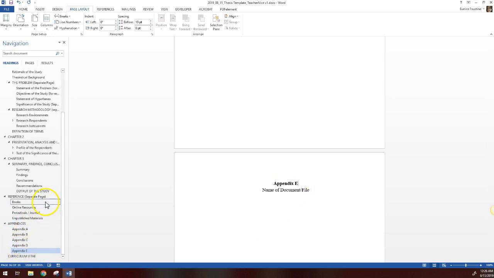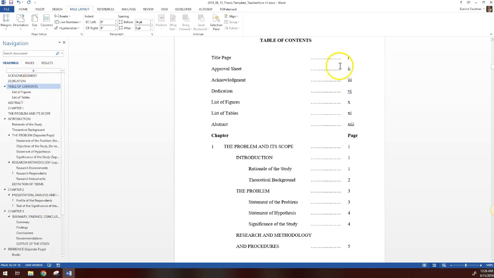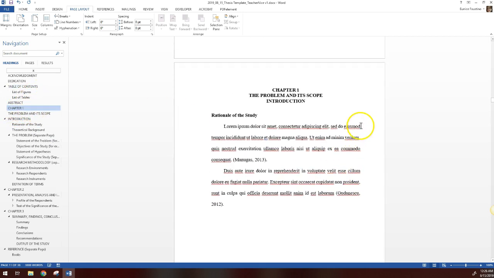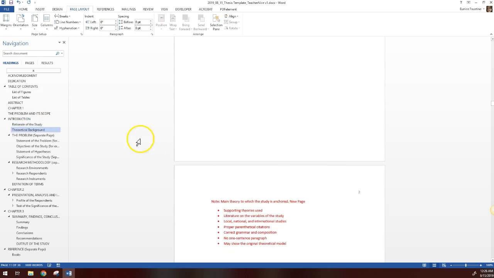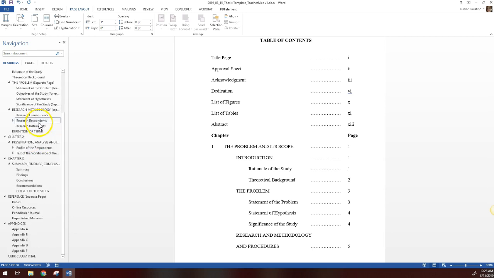And if you would like to go back to the table of contents and update the page numbers, you can just do that. So if you check chapter 1, go here. Chapter 1 is page 1, go back to the table of contents and then change this bit here. So again, this is the navigation bar. It's very easy to use.